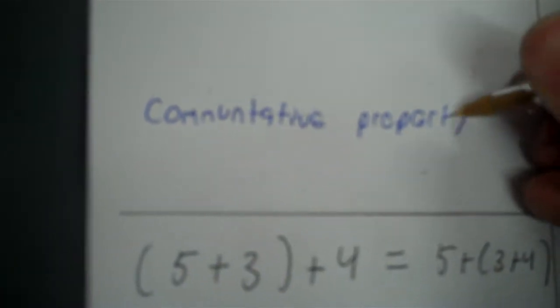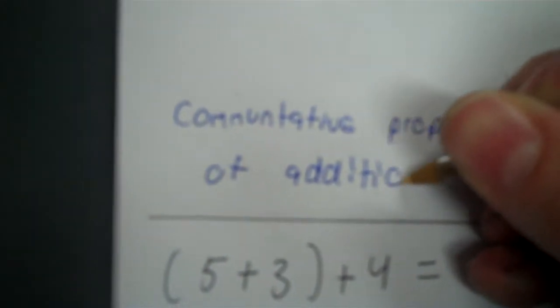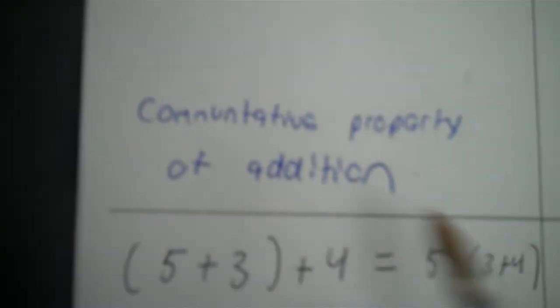Okay, now this next property, 3 plus 5 equals 5 plus 3. That's true. That's 8 and 8. So really the only thing that changes from one side to the other is the order, but the value doesn't change. So when the order of addition changes, that's called the commutative property of addition. When the order makes no difference at all, when both sides are equal and the only thing that changes is the order, that's the commutative property of addition.